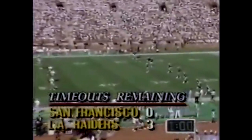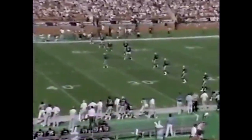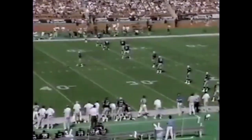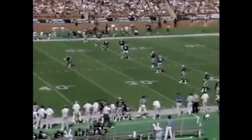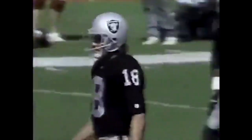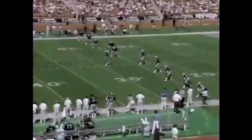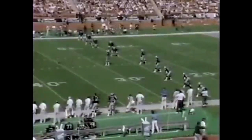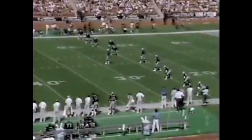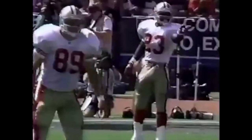Very avid 49er fans. Serious about it. Yeah, you always wonder what they think about when they get up in the morning and they put that on. Yeah, at some point they have to say, well, I think I'll go and put on my 49er jacket and my stupid head. They got to feel lucky. Yeah, then they have to look in the mirror and say, yeah, I look good. I'm ready to go. Let's go. That's me. Fire up that pickup.